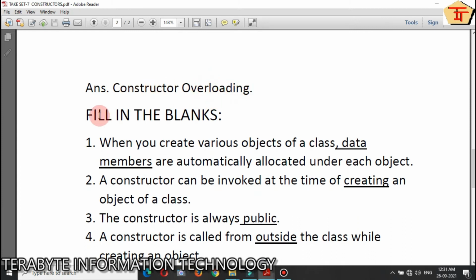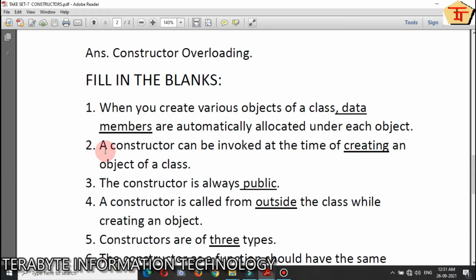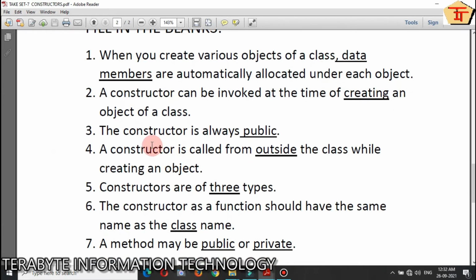Now, the next pattern question is fill in the blanks. Number 1, when you create various objects of a class, data members are automatically allocated under each object. Number 2, a constructor can be invoked at the time of creating an object of a class. Number 3, a constructor is always public.